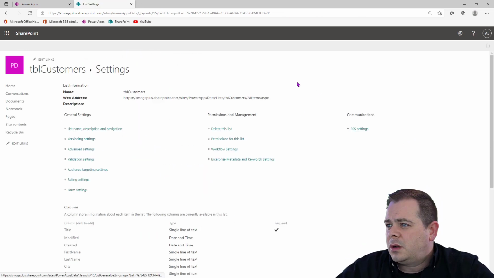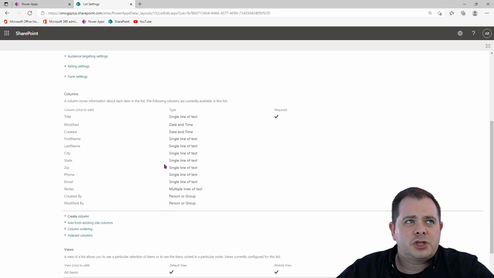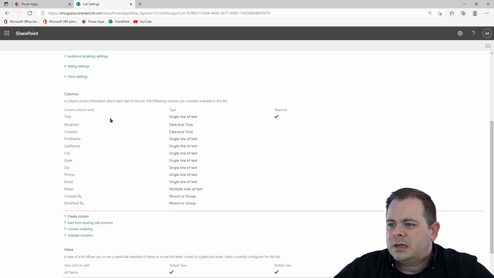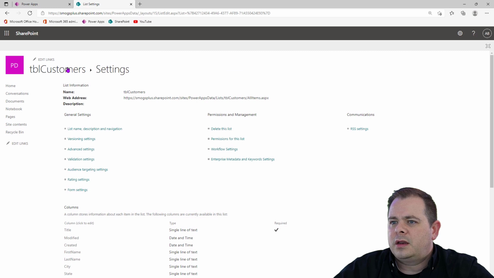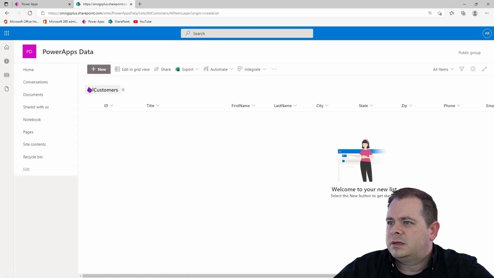So those are notes. All right, so we haven't created the SharePoint list for the vehicles just yet. Let's handle that later on when we get to that. So let's just get some good customer data in here. So we've created the list. And if we click on this link here, there it is.